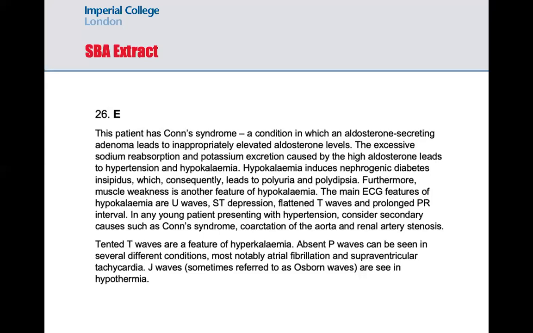I also find them effective because whilst they go through the right answer, they also go through the wrong answers and explain why they're incorrect. For instance, in our question here, you can see the second paragraph is going through the other ECG findings that were mentioned as possible answers and their associated pathologies. So you're not only learning about Conn syndrome, but also other important conditions that are likely to come up in exams.